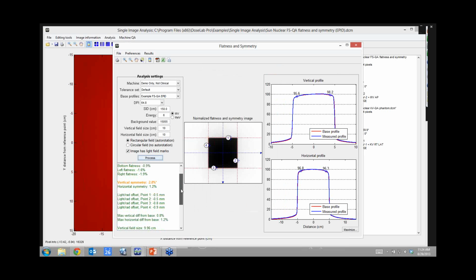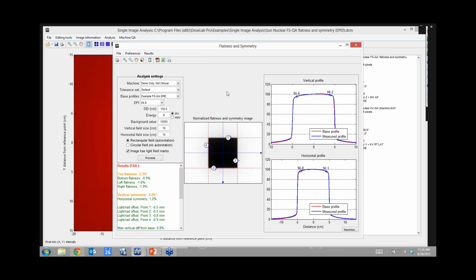I can look over here and I can see all of my values, and you can see these values that are not passing our expected results. We've got our profiles here that we can look at. And as you can see, everywhere that I sit on the profile, I don't know if you notice there's a little area down here that's updating. So I can get actual information at any position.